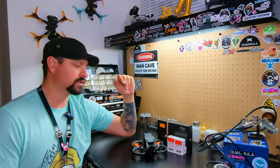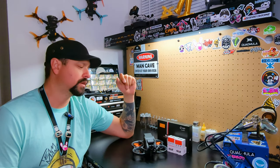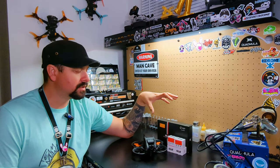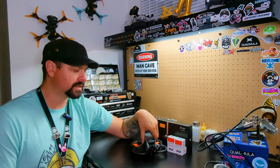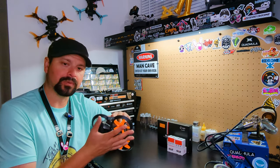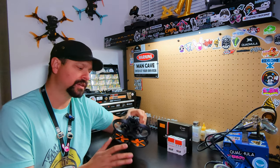Of course, it's not anything near like my FPV freestyle drones, but for what it can do, considering how easy it is to use, how compact it is, I really do enjoy this quad. So I'm excited to try this thing out using the new upgrade kit from Axisflying. This is a 3.5-inch upgrade kit for this thing, basically swapping out the whole bottom portion to extend its wheelbase out, give it better performance, give it better handling and things like that.